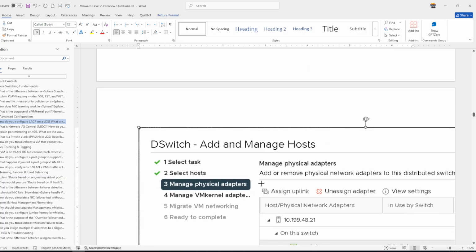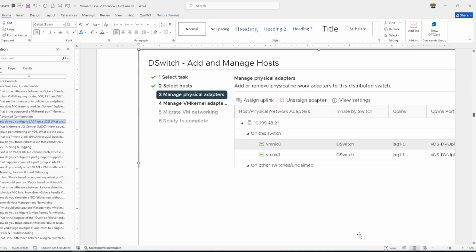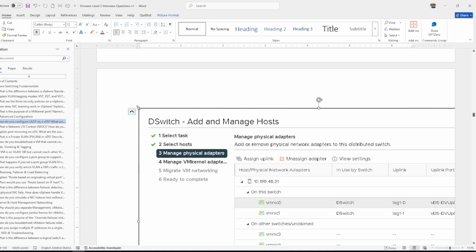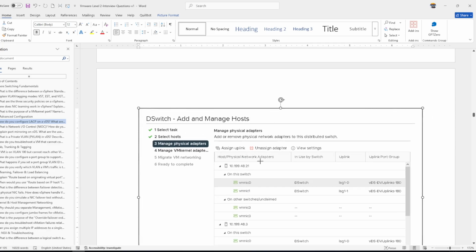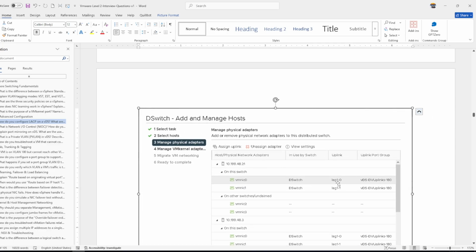So these are the physical adapters. You selected one host and you have selected the physical adapters. So this uplink, you are calling it LAG 1-0. You are calling this one LAG 1-1.